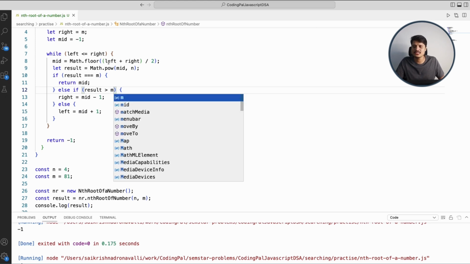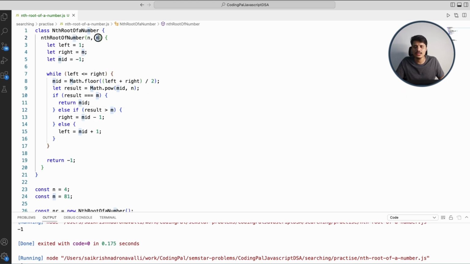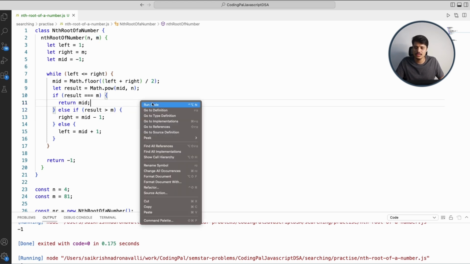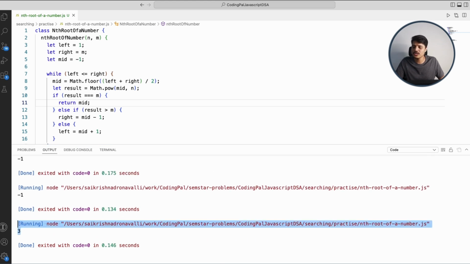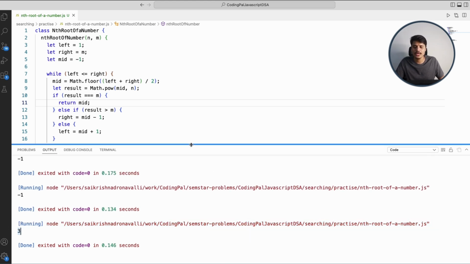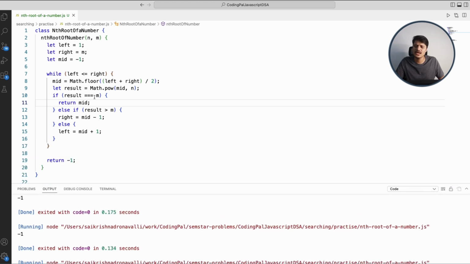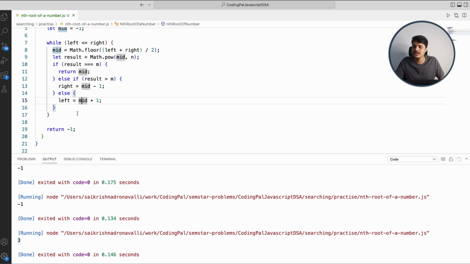Not mid, because the value of m we have already gotten. So we need to compare it with the value of m. That is the reason why we were getting -1. After modifying this, if I rerun the code once again, see, the output that we have gotten is 3. Okay, just a comparison issue was there. That is the reason why we were not getting that.